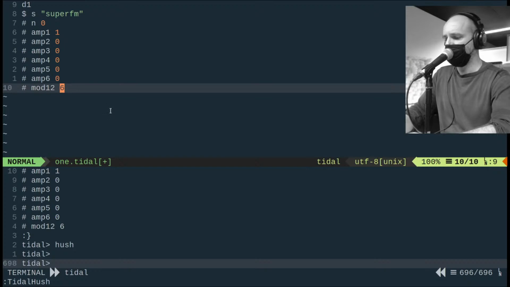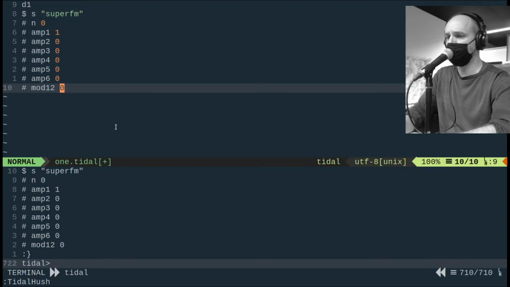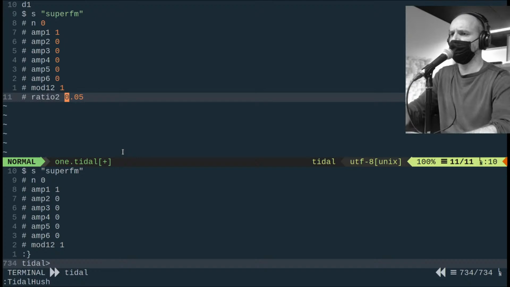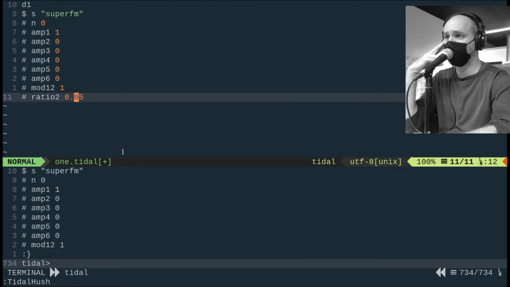So where were we? Modulation. So again, we're modulating operator number 1 with operator number 2, okay? And these are 2 operators with the same frequency. When I change the frequency of operator number 2 and set it to a very slow frequency, remember that this is the ratio, which is multiplying the base frequency of the synth. So we're multiplying, I guess this is the MIDI note 60, and I think the frequency is 265 or so, and we're just multiplying it by 0.05, which is very slow. We should hear now a vibrato.